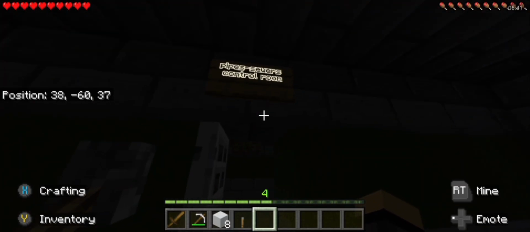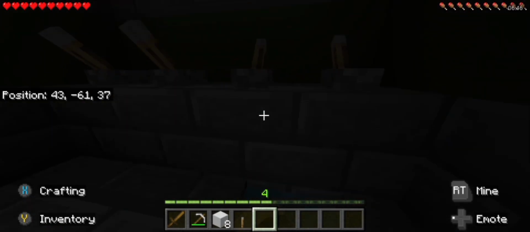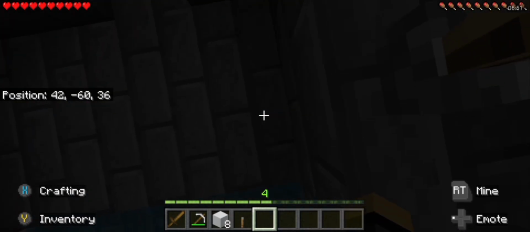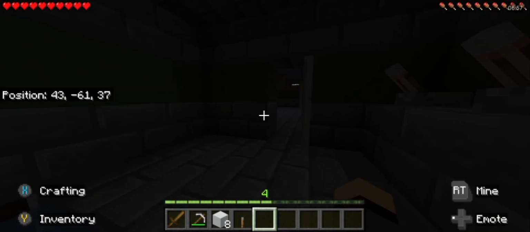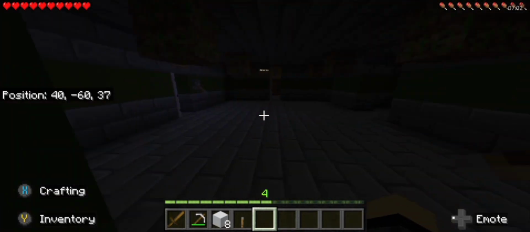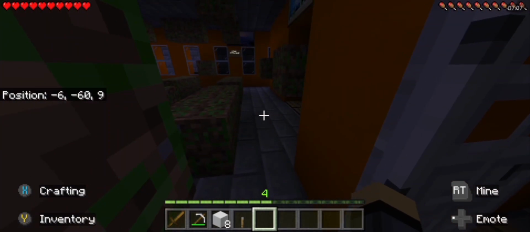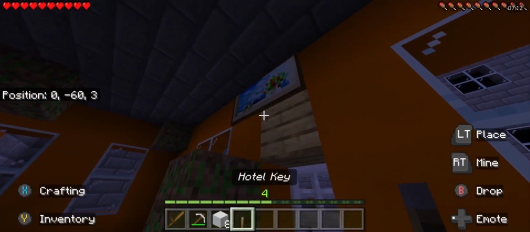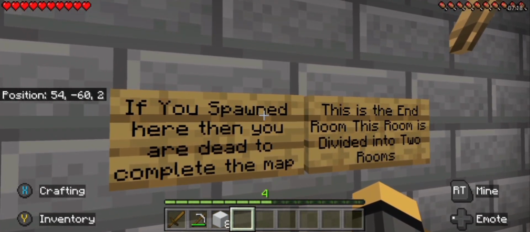Hold up. So this is the control room. I can't even see anything. Whoa. That's water. Where? Where's the water? How do I get back? I can't see anything. What the? I did something. I don't know what I did, but I did something. Hotel key. Boom. Yeah, if you spawned here, then you're dead.